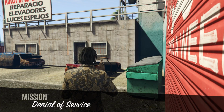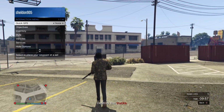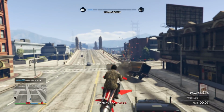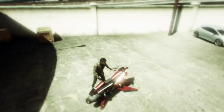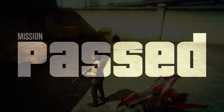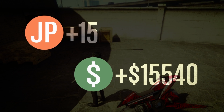We actually ended up completing it very fast because we used the Mark II Oppressors. If you don't have Mark II Oppressors, don't stress about this if you don't have really good tools, because the longer you spend in the missions, generally the more you get paid. So we ended up completing this very quickly on our Mark II Oppressors, as I was saying, and I ended up getting paid just over $15,000. That's actually a pretty decent payout for a mission that only took us like 3 minutes.